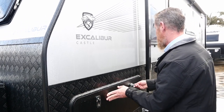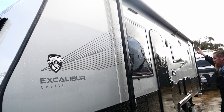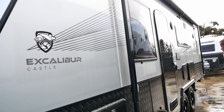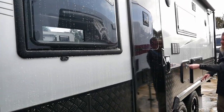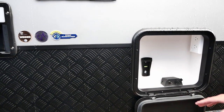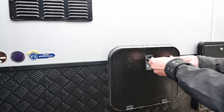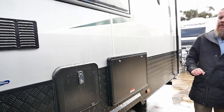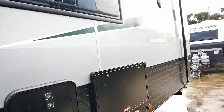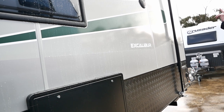Moving further along, we've got an 18 foot roll out awning here with a centre support. Dometic double glazed windows throughout the van. There's a nice entertainment hatch with your TV mounting bracket, power source and aerial jack. While you're outside under your awning, we've also got a drop down picnic table — perfect for your cheese and nibblies, a glass of wine or a beer. Twin water resistant speakers externally and three bug lights just underneath your awning as well.